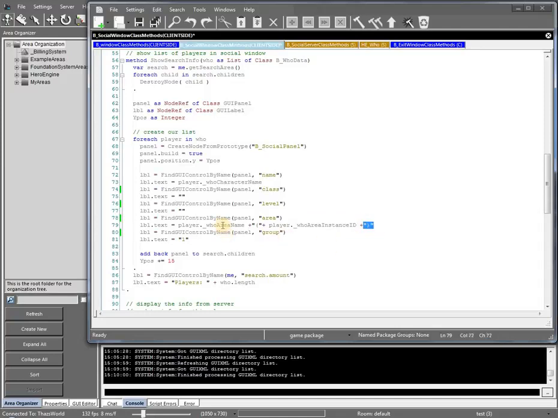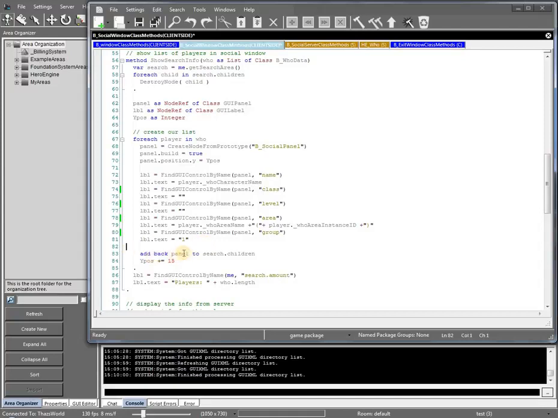What this will do is get the area name and show its instance, so the player will be in a certain instance. Then we have the next label, find control by group. This will be panel group, and that will tell you how many are in that player's group currently. Right now we're going to start with just a 1 value.